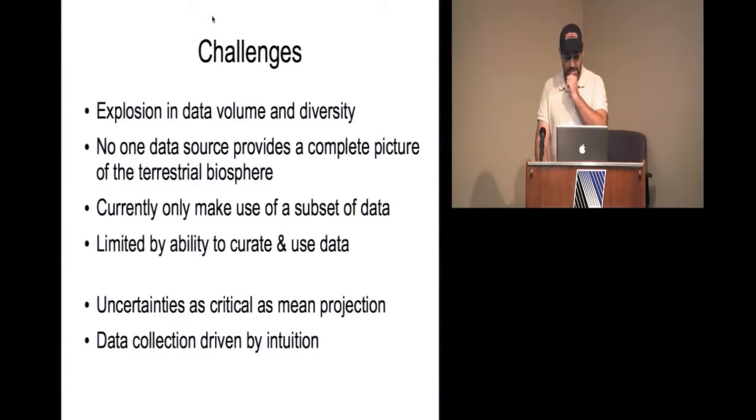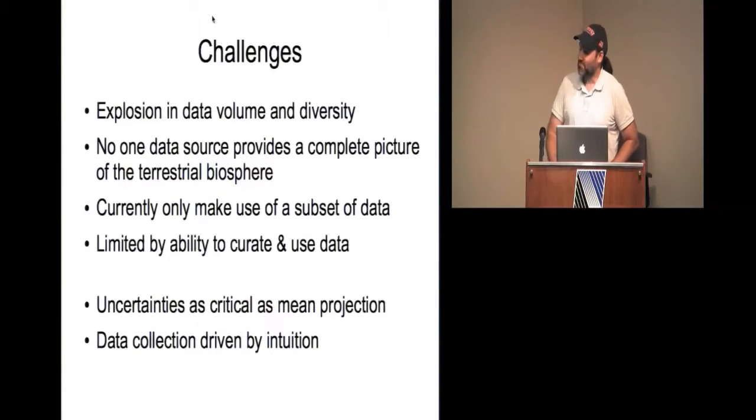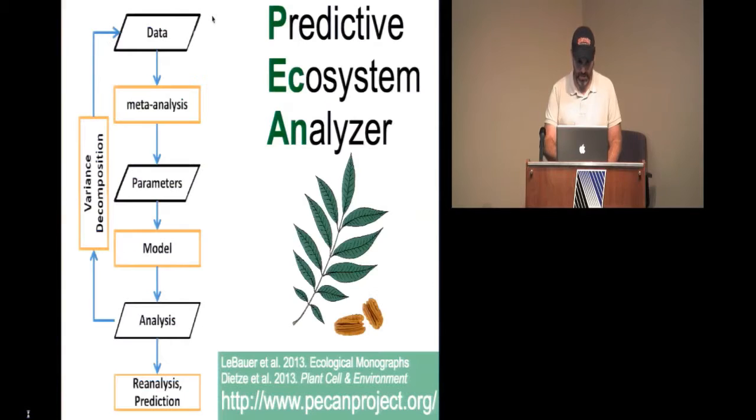We've also learned that the uncertainties in our projections with our models are as critical as the mean. If I had just shown you the mean from that ensemble, you would have falsely believed that we had a clue what we were doing. Another challenge being that when we do collect data, that is often driven by intuition rather than a real understanding of where the uncertainties lie.